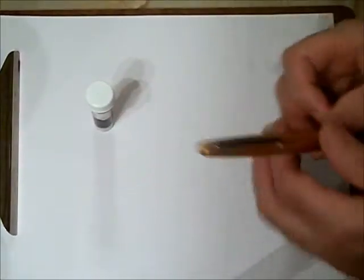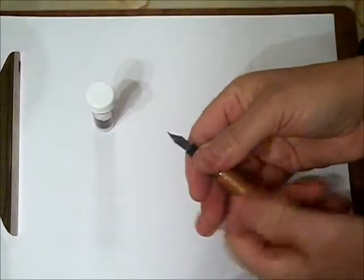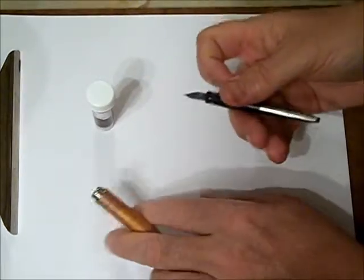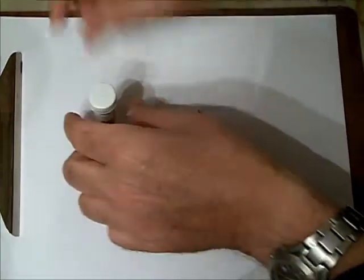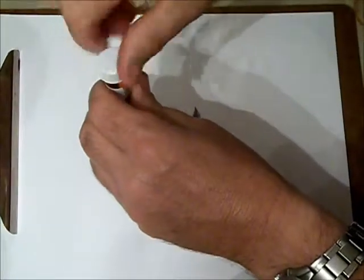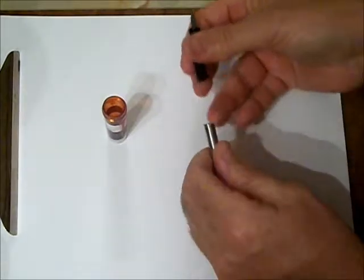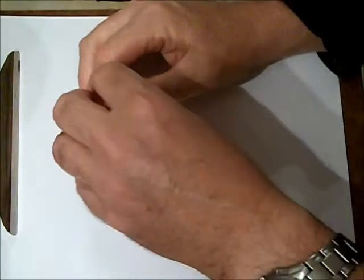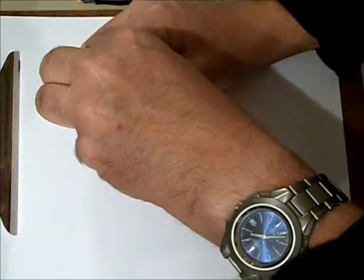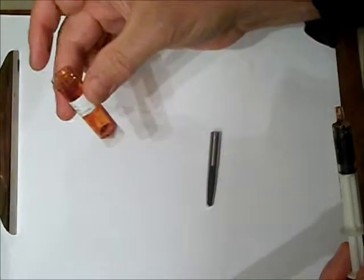But now we're going to go ahead and fill this up. And if I can't get this aerometric converter to pull up enough ink, then what I'm going to do is use this syringe and just simply fill the converter with that. As a matter of fact, I think I'm just going to go ahead and do that, because it is so small. That's pretty much every last drop.